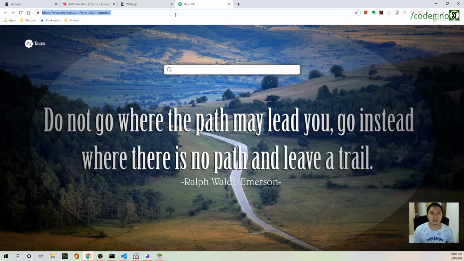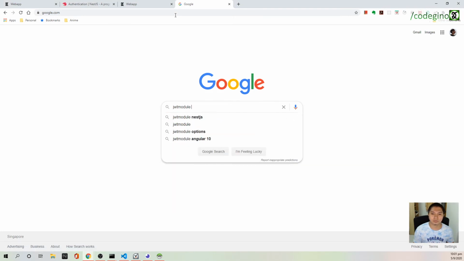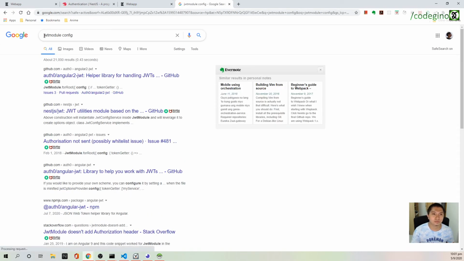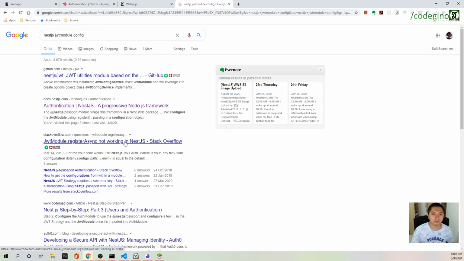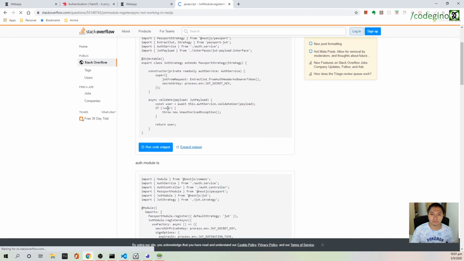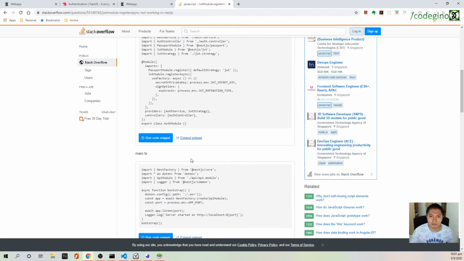Config. Google JWT module config Nest.js. This is the one I'm looking for.